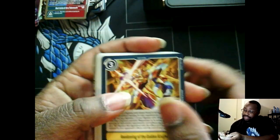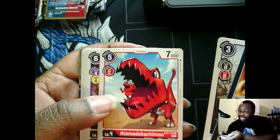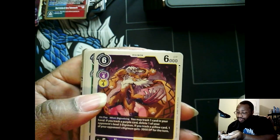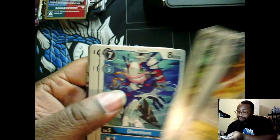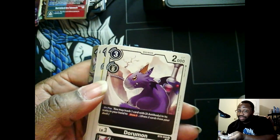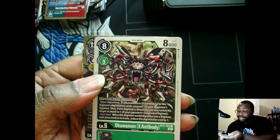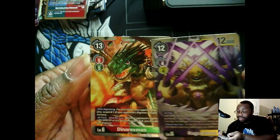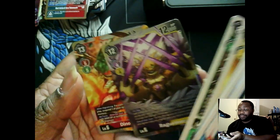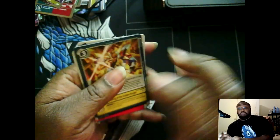Awakening of the Golden Knight. Tapriamon, Atadachi Kachamon, Mayu Crackmon, Vicious Mold, Zelimon, Diramon, Baramon, Doromon, Pegasusmon, Ukuwamon X Antibody, Regumon, and Dinorexmon. Ragulimon. I pronounce them wrong. Not any way that I know how to do it though.